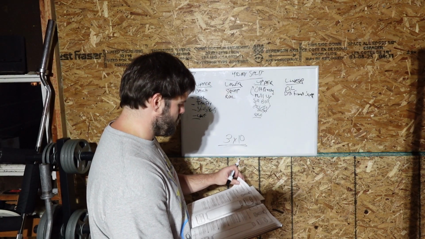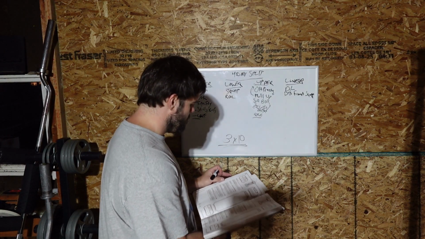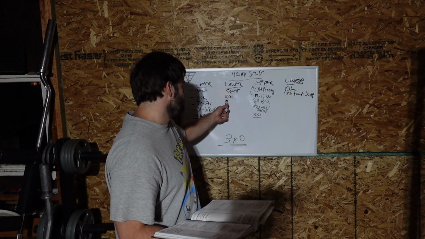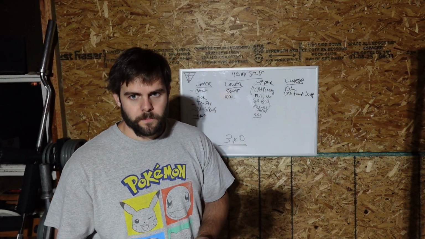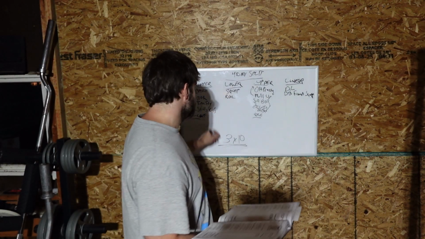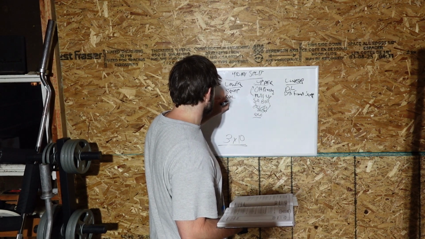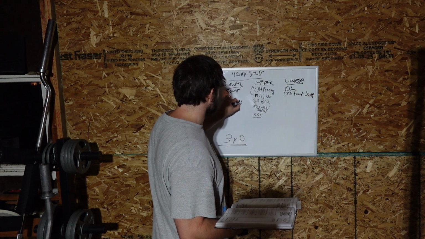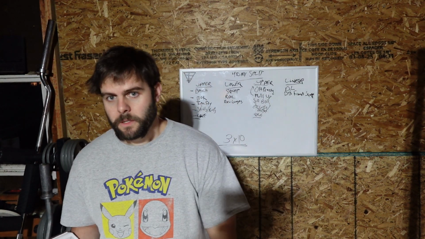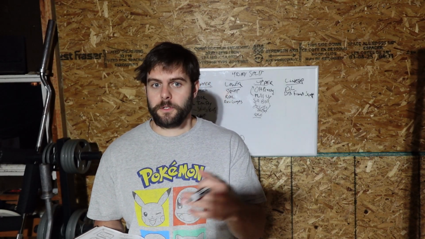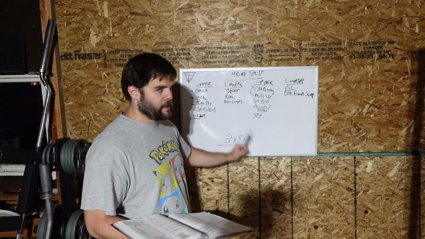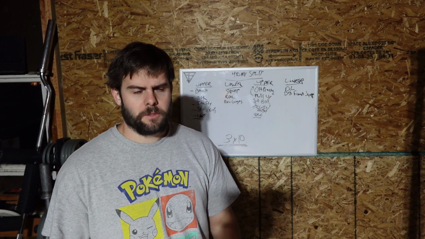And then next is, so in this it says leg extension, but we don't have a leg extension. So we can do reverse lunges. And for that, you can do dumbbell, you can do body weight. You can do a very progressed version and do barbell on your back, so weight on your back. I like doing either dumbbell or body weight. I think last week I did body weight.